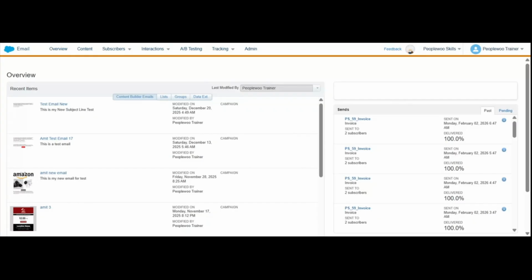Then we slowly work on the data. Once the data is ready, we'll move on to email. Once email is ready, I'll show you how to trigger those emails, how to set up automation on them, and how to add them into the journey. We'll take it step by step, not take the topics randomly.